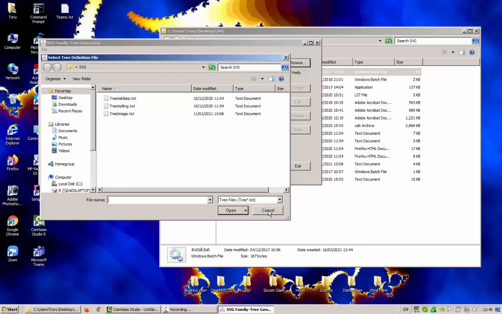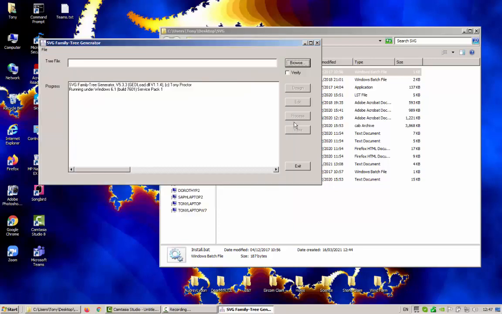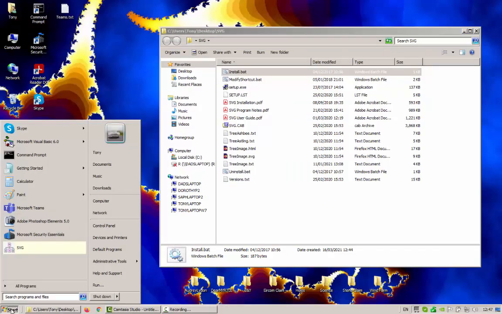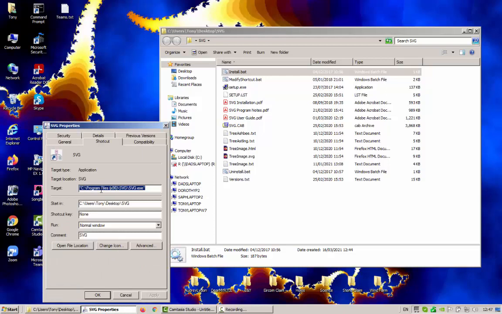As a tip, if you find you need administrator privilege, then you've done something wrong. SVG Family Tree Generator does not need admin privilege at all. So let's just see what might have gone wrong. If I close this program down and go back to the shortcut, this time I'll take the big one there and look at the properties. There's the name of the program.